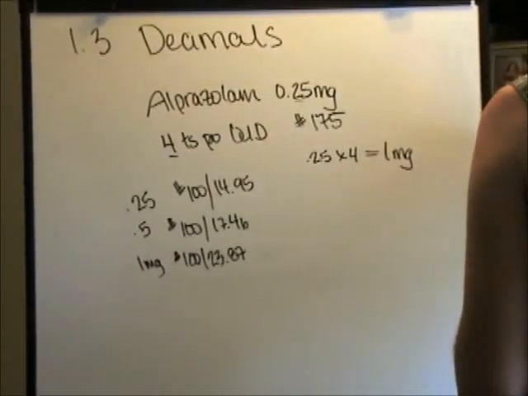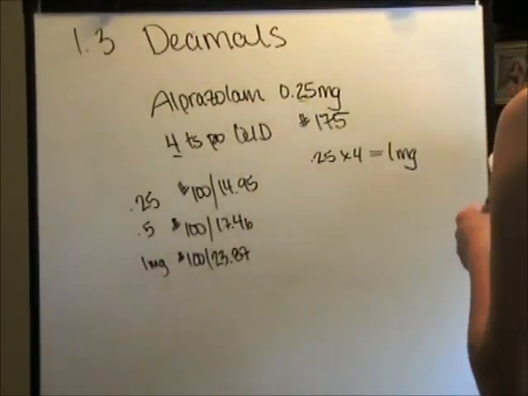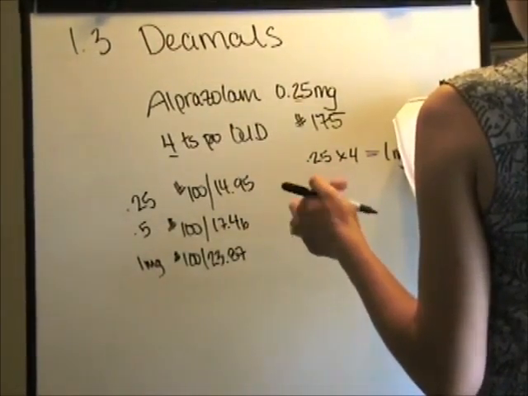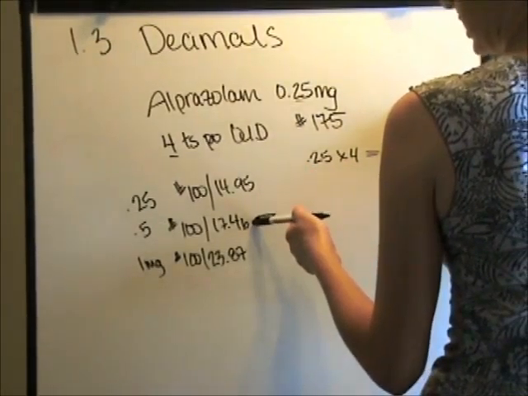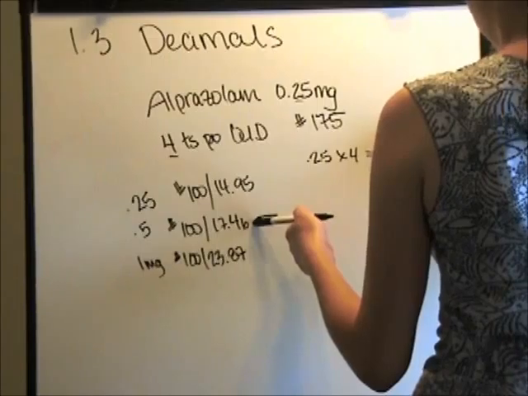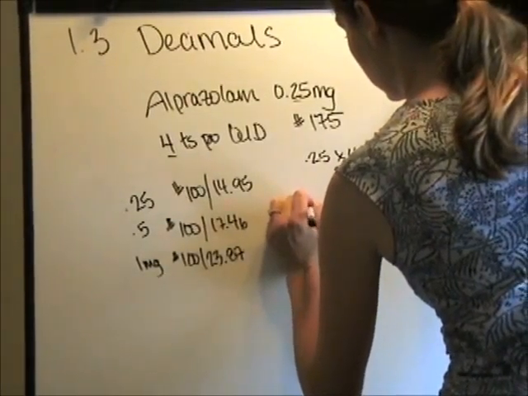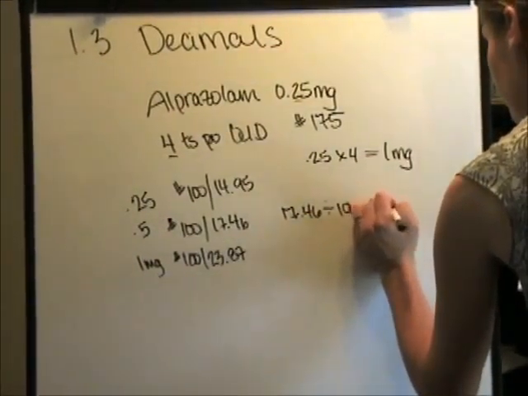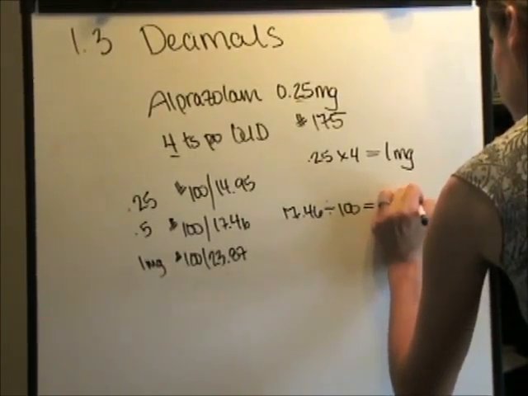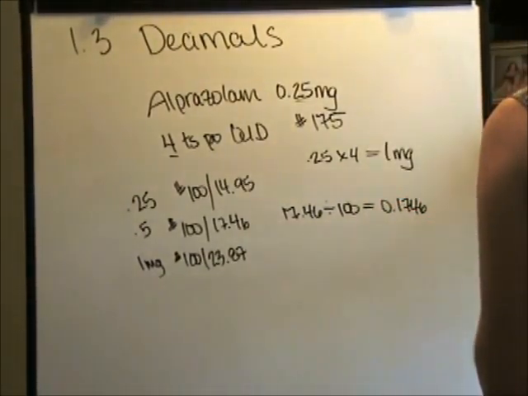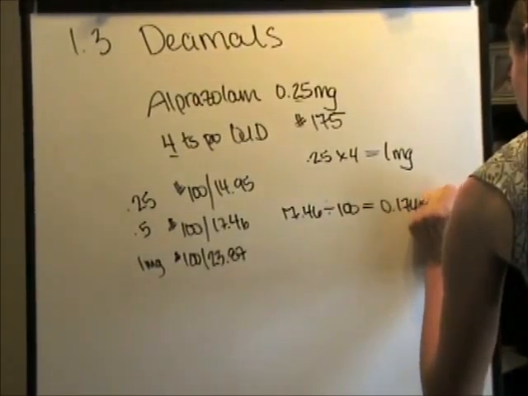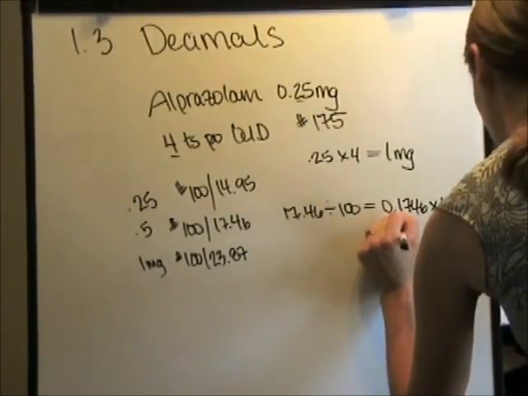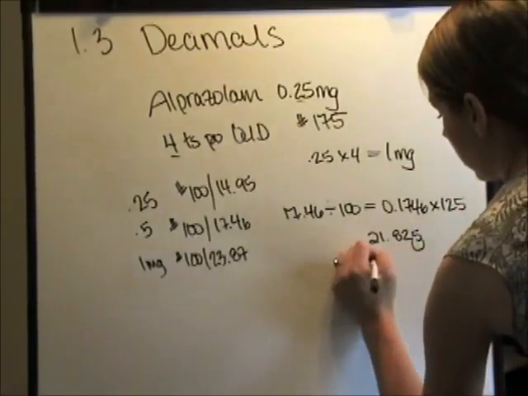How much would 125 alprazolam 0.5 milligram tablets cost at the pharmacy? Well, what we want to do is find the cost per pill. So if we're looking at the 0.5 milligrams, those are $17.46. We're going to take that and divide it by 100. That gives us $0.1746. And if we take that times 125, because that's the quantity we're looking for, that's going to come out to $21.825, and we're going to round that up to $21.83.